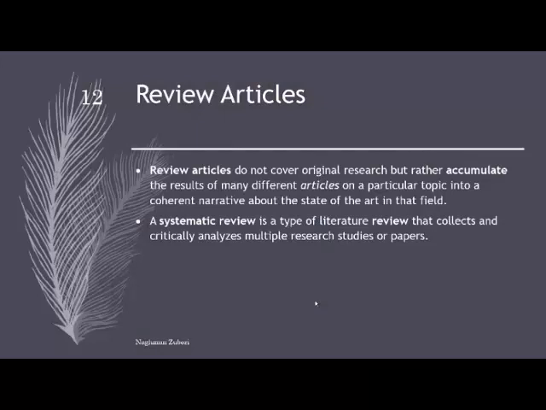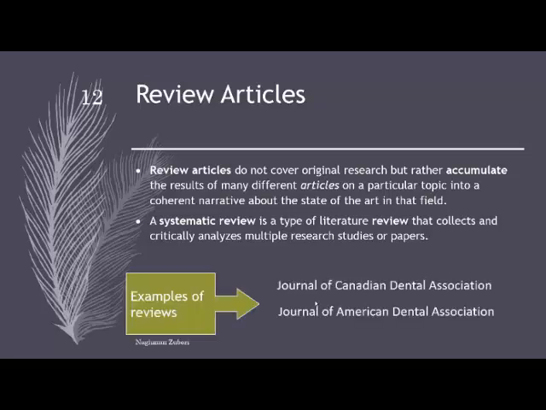Review articles. Review articles do not cover original research, but rather they accumulate the results of many different articles on a particular topic into a coherent narrative about the state of the art in that field. A systematic review is a type of literature review that collects and critically analyzes multiple research studies or papers.